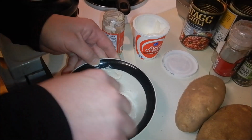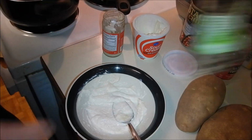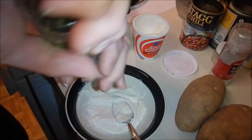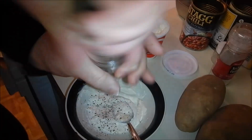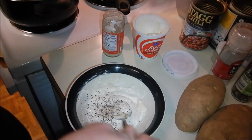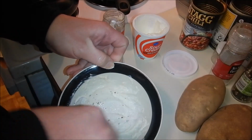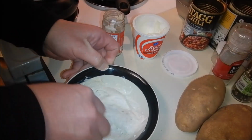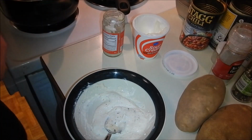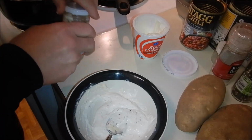I like my horseradish literally to kick me right in the jaw. Put a little black pepper in there. So what's done, just quick and simple, give it a little taste. Oh yeah.